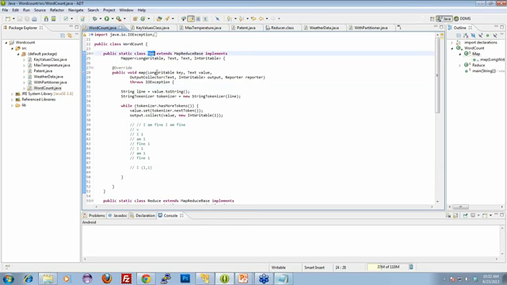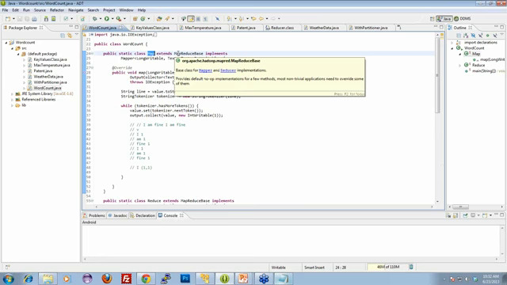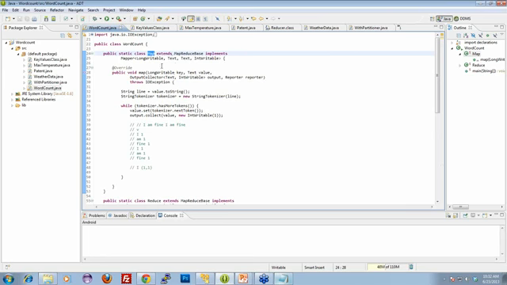We have a class called Map, which extends the MapReduceBase class and implements the Mapper interface, which has LongWritable, Text, and IntWritable as input and output types.